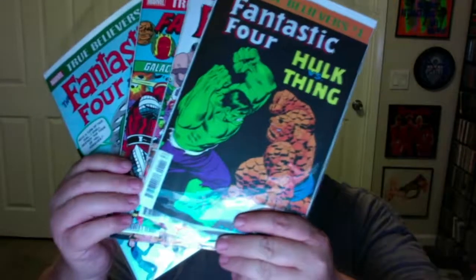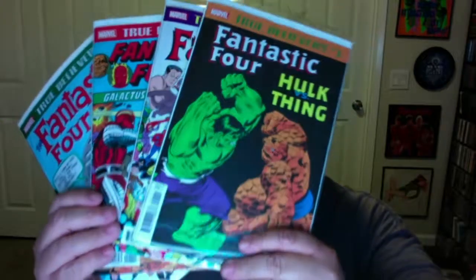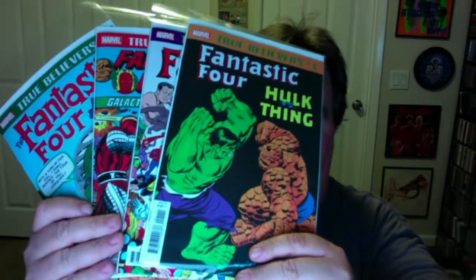Fantastic Four, there hasn't been any new Fantastic Fours for a couple of years now, but now that they're about ready to put out a new issue, they've been concentrating on releasing some of the favorite old issues. So these they're putting out, part of the True Believer series, and they're all $1. So if you walk into a comic shop and you want to read, maybe The Wedding of Sue and Reed, it's there for $1. 100 cents each. So you should definitely check that out. That's a whole lot of fun because you're getting the old 60s type stuff.